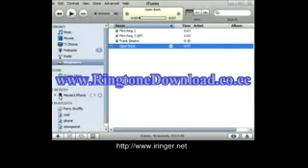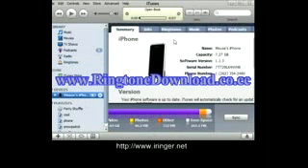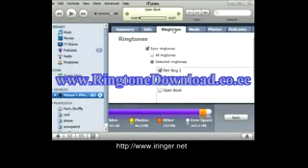So now I have my iPhone already plugged in. I'm going to highlight that. I'm going to go to the ringtones tab, and there it is. I'm going to highlight that, hit apply, and you'll see it up here. Copying Open Book 1 of 1. There. Now you have a brand new ringtone in no time at all.